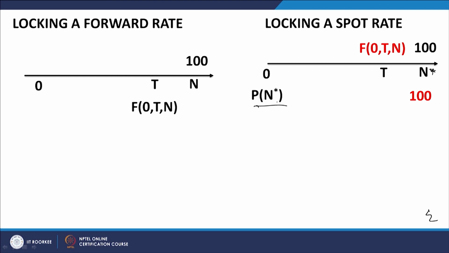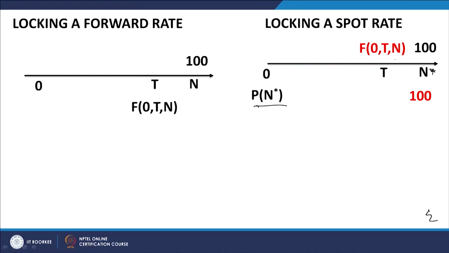At the same time, I have shorted a T-bill future entailing delivery at t equal to capital T. So, I have a portfolio consisting of a T-bill which has a maturity of n star, for which I have paid a certain price, p n star, and I have taken a short position in a T-bill future which entails delivery of a T-bill. I will have to make the delivery at capital T because I have taken a short position. Now, what happens at capital T? Because the futures will mature for delivery at capital T, and I have taken a short position, I will have to deliver a T-bill.